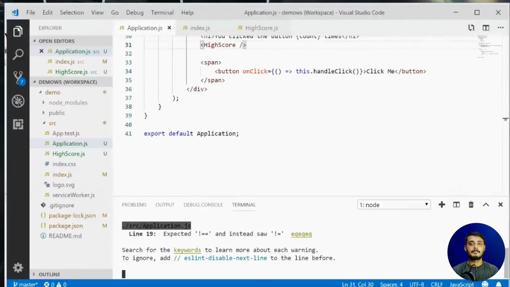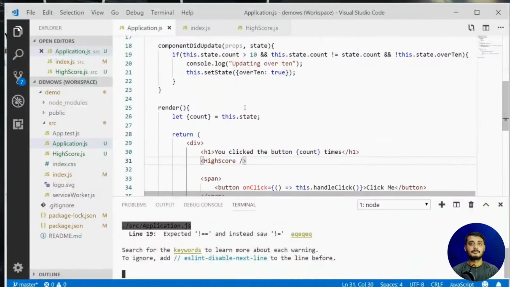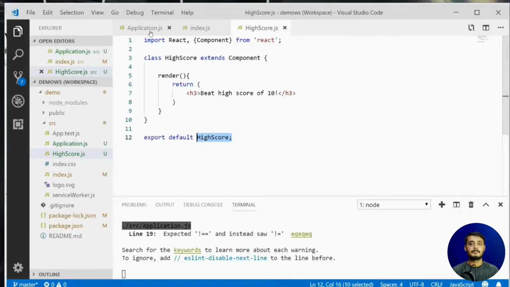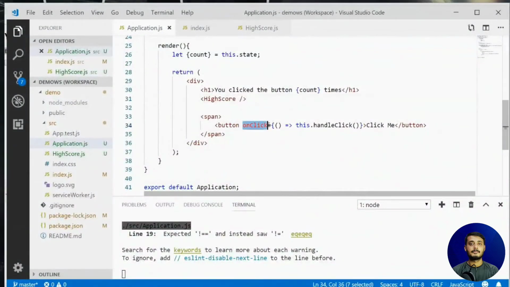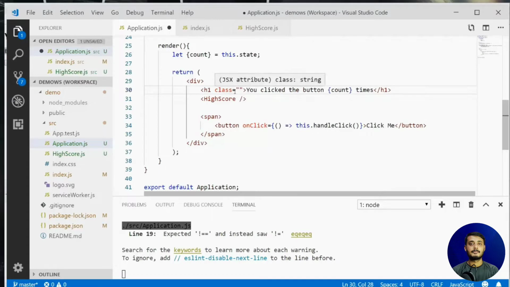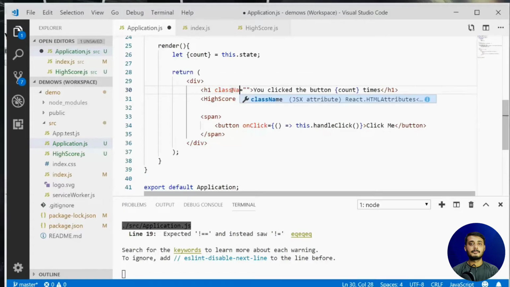So how do we do that? You see this onClick event in the button. Use this as a reference for how to use a property. In HTML, if you want to add an ID to a component, you do this. If you want to add a class to a component, you do that. That's a property of a DOM node. When you are working with CSS classes in React, class is actually reserved in JavaScript, so you actually have to use className, and this will apply a CSS class name. I'm not going to do that right now.